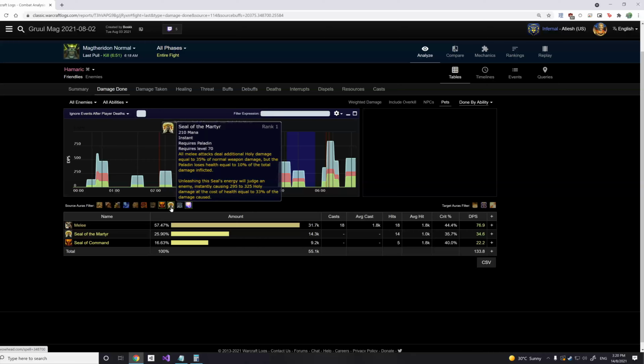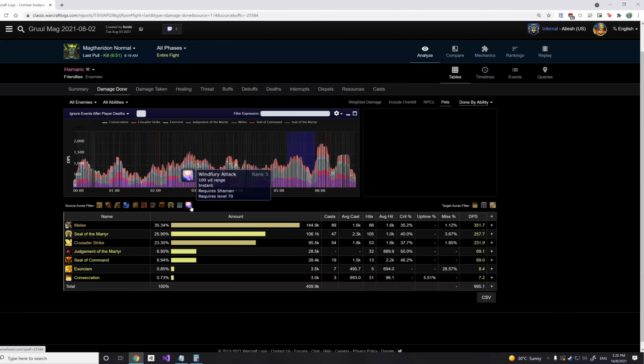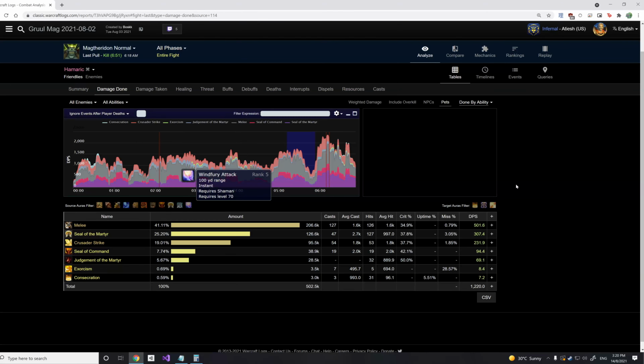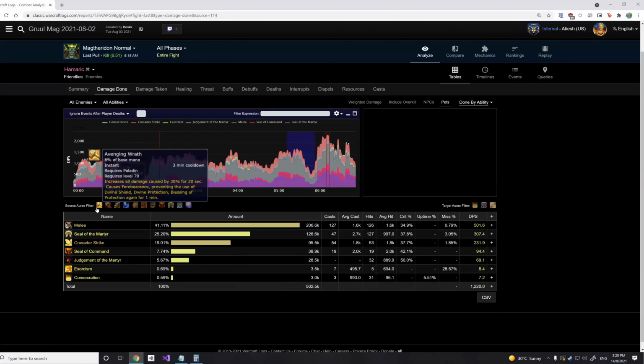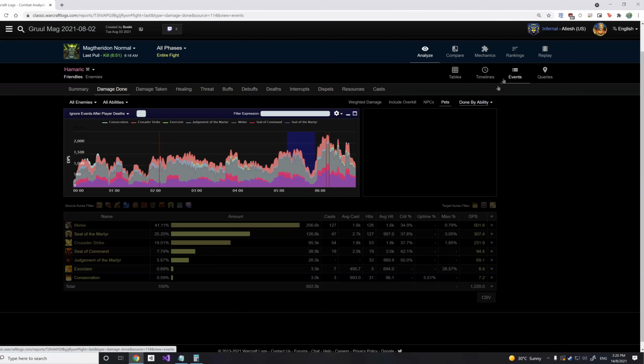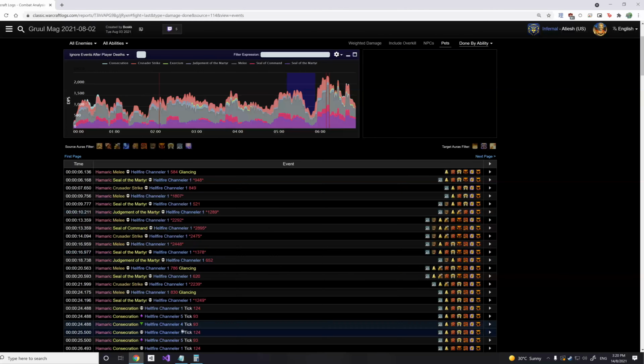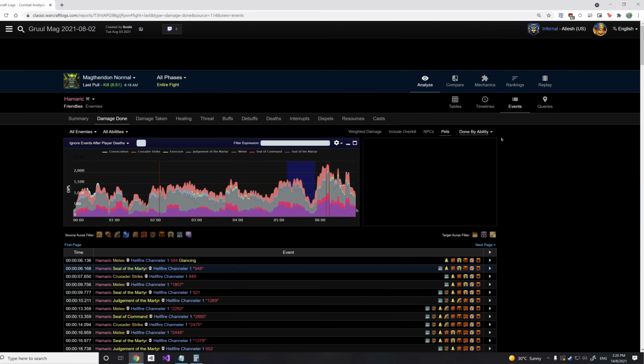There's many other things I could look at in the log besides auto attacks and seal twisting. If I wanted to go more in depth, like Crusader Strike and judgment usage, and buff uptime, and decision making in general, you'd have to go into the event list to figure out what this person did and what was happening in the fight. Maybe even check out the replay. But I don't really have the time to go into all of that right now. I feel like this video is probably already getting pretty long. So I focused more on auto attacks and twisting, which I feel is kind of superficial. It's not the only thing that matters, but it's a pretty good start for people to look at their logs and find out where they have areas in which they can improve.